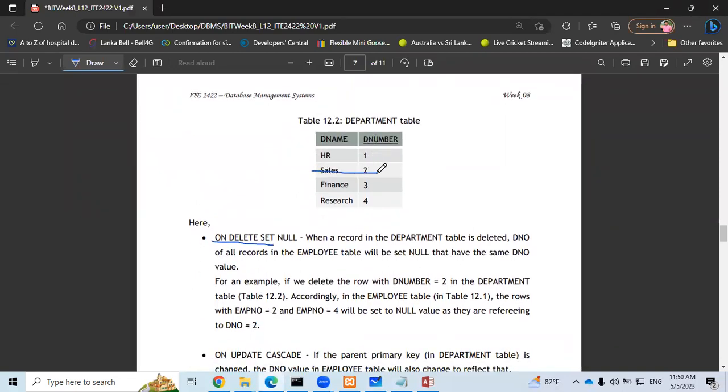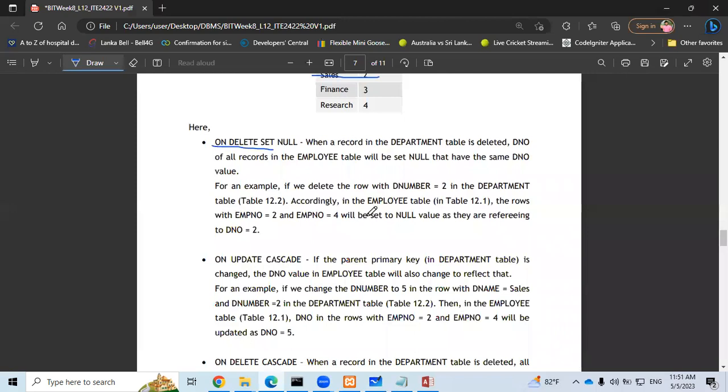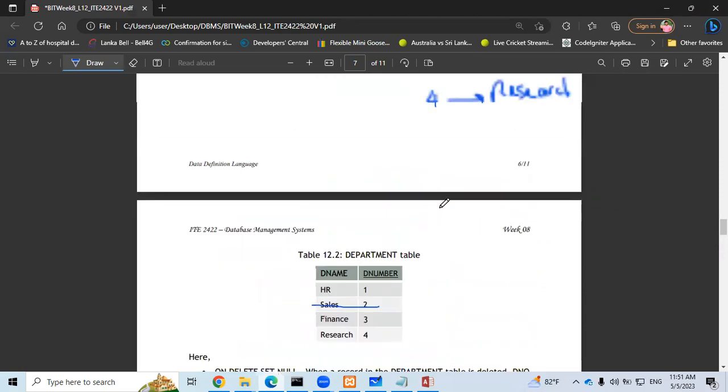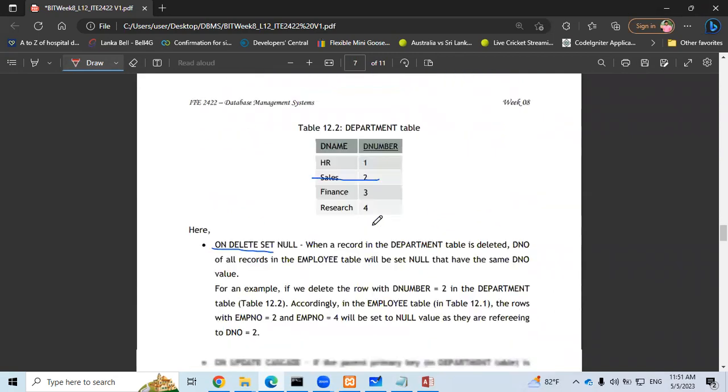If we delete this one, accordingly, the rows affected are in the employee table with department number 2, this one here. The values will be set to null. This one, and here, this will become null. These two rows will become null.